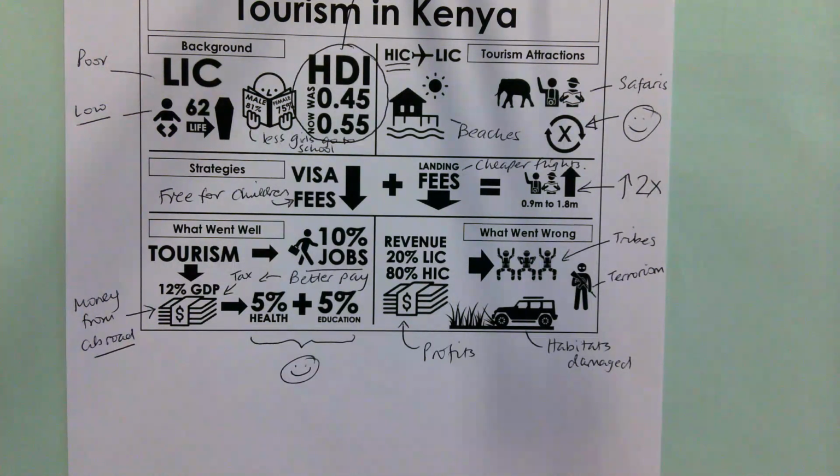So that's the Kenya case study. Usually it will only be a 6-mark question. Often it's a question linked to a figure. So it might be that you need to use a figure for it, and you'll need to use your knowledge on Kenya as well. Hope that makes sense to you, but always remember to ask your teacher if there's anything on there that you're stuck with.